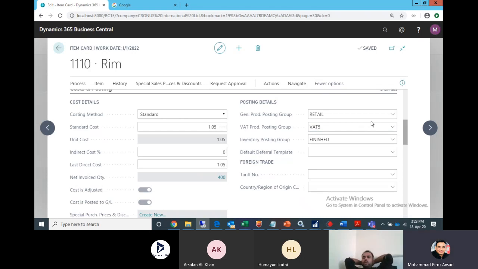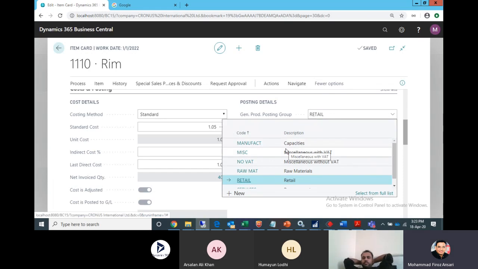You can see the retail item, so we can do it by groups, like grocery? Exactly. You can have multiple groups and you can map multiple GL accounts as per the groups. So it will impact based on the GL account. That is the setup which has to be done. This one belongs to raw material, this belongs to some consumable item, this belongs to some seafood item, like that.